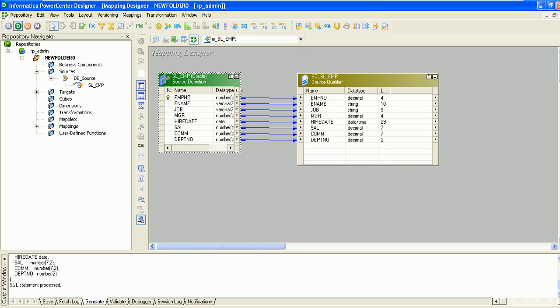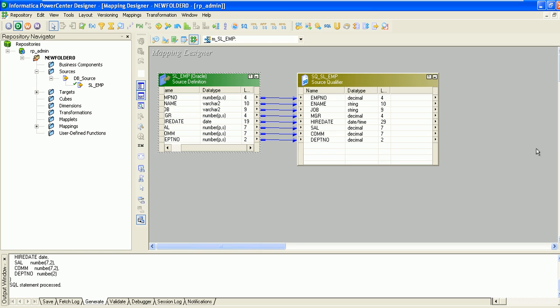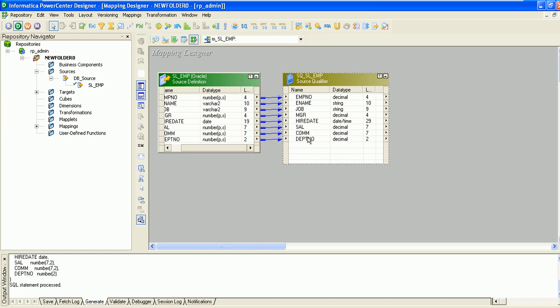Now as you see, notice here it is a little different from the source: the data type here is number and here it is decimal. Now the question, why this type here? It is totally Informatica's own language. Normally, to communicate with others, Informatica has its own language. See, number can become decimal, varchar came as a string. So this is the source qualifier for Informatica. So don't worry about that.